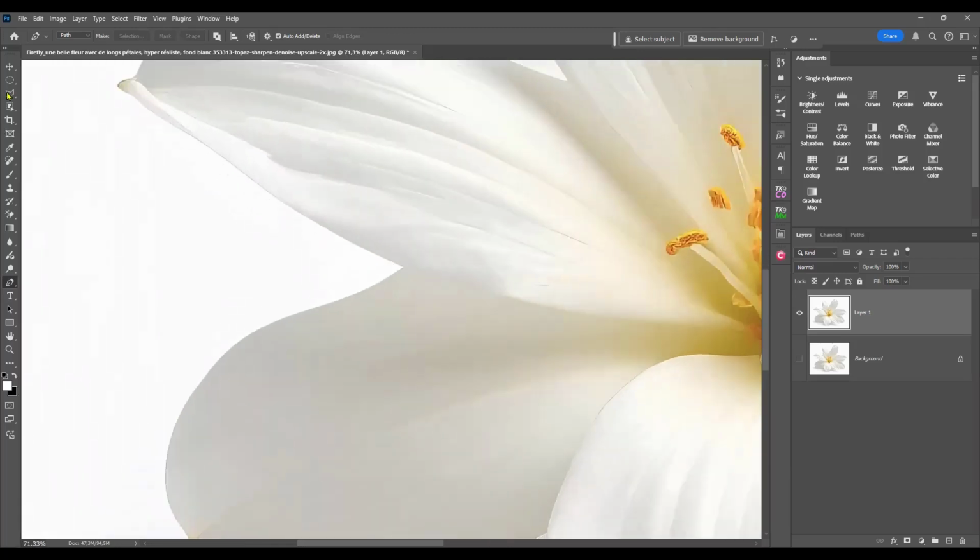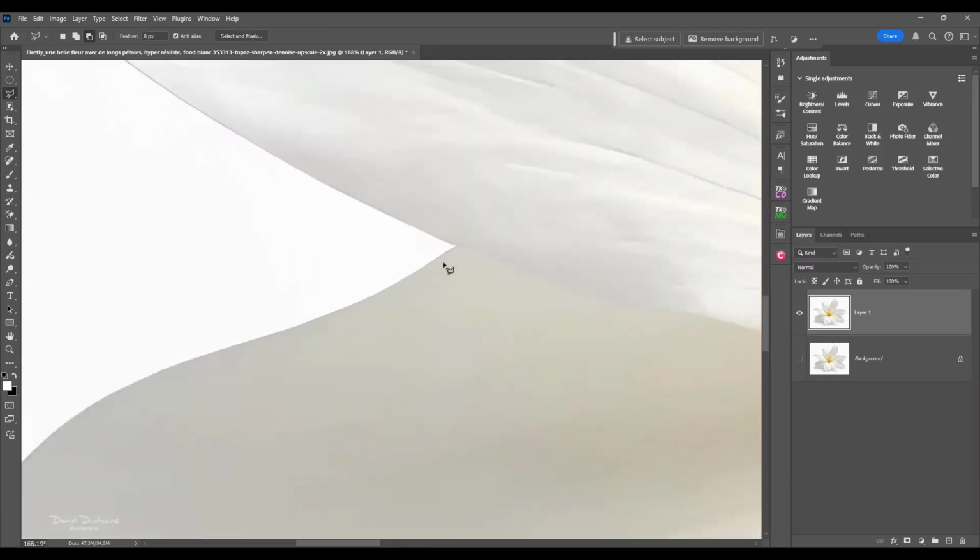By the way, one of my preferred tools is the polygonal lasso tool. Of course, it will not be that precise, and here I'm doing it a little bit fast, but look, I can also follow the lines even if they are curvy.